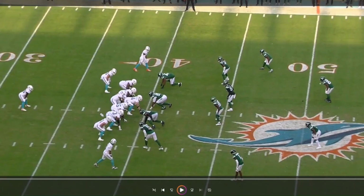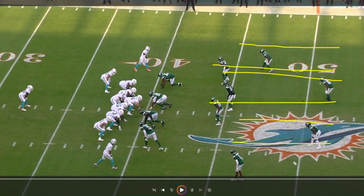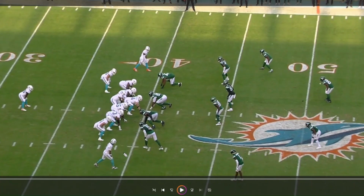All right, here comes a shot play. And the Jets are in some type of quarters coverage. And what the Dolphins are going to do right here is they're going to run Chosen a delayed crosser, and there's some type of double move by Jalen Waddle. They want to time this up almost to the letter. The double move has to be made once Robbie Chosen is coming across because you want to occupy this safety just enough to get Waddle past DJ Reed on the shot play because you are keeping in all of these guys.